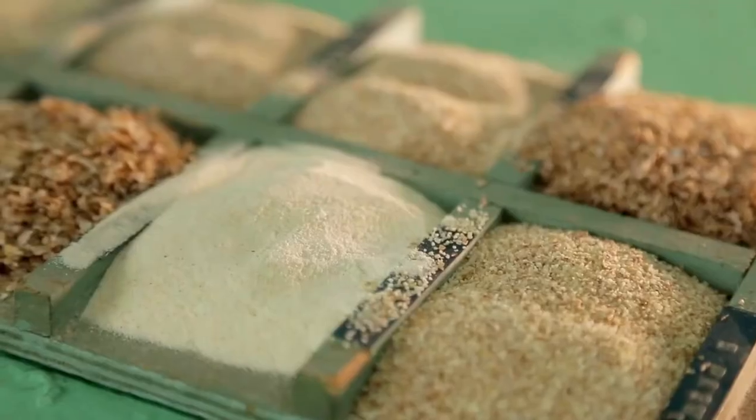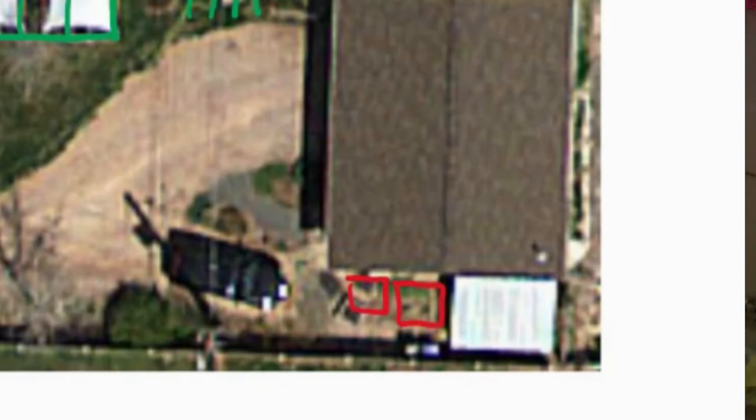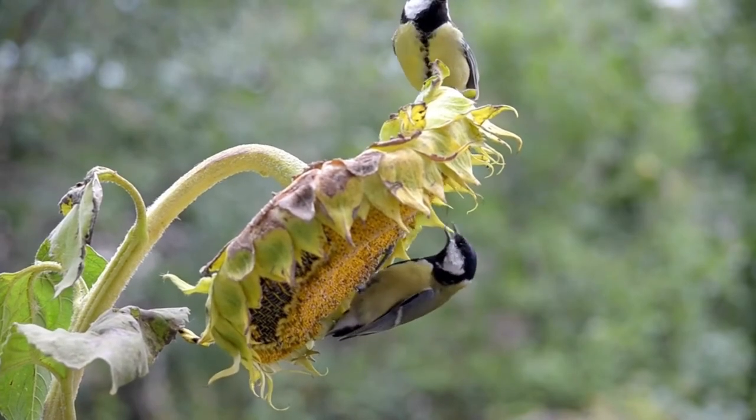I'm going to put a three sisters planting area by my firewood pile, which is southern facing and protected from the prevailing winds. Mandan bride corn I'll be grinding for cornmeal, and the corn stalks will allow several types of pole beans for nitrogen fixing and to climb up and dry on the vine, with butternut, buttercup, and spaghetti squash shading the soil and preventing weed competition at the base. Next to the three sisters I'll plant skyscraper sunflowers for the seeds — leaving some for the birds — and small sugar pumpkins for pies at their base that will hopefully climb up the stalks. Note that sunflowers need to be planted last out of everything in this area, as they prevent other seeds including weeds from germinating.